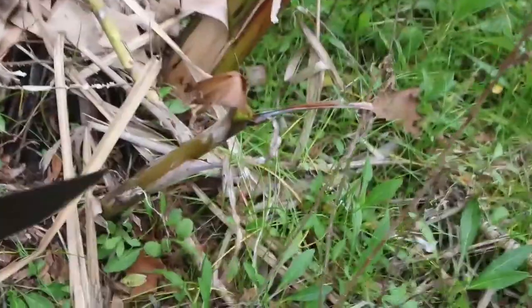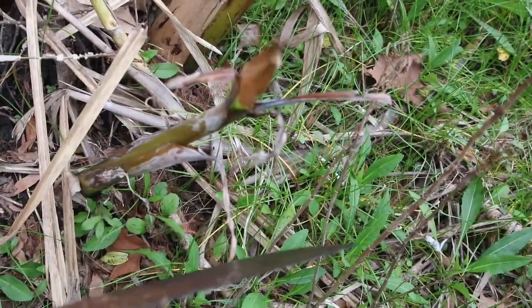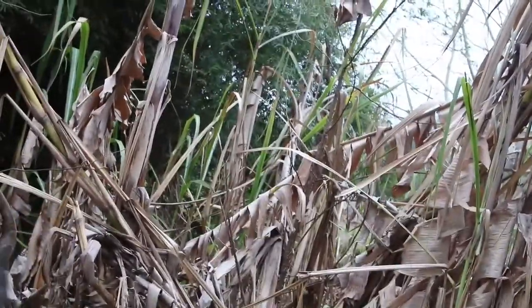And there's one actually right here that's starting to come up from the root systems. It got a little burn by the cold weather, but that's okay. And anyway, yeah, bananas, at least in the stuff that we're talking about today, are the easiest things to prune.